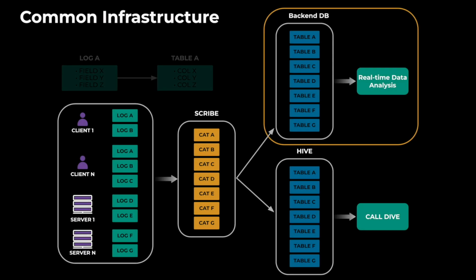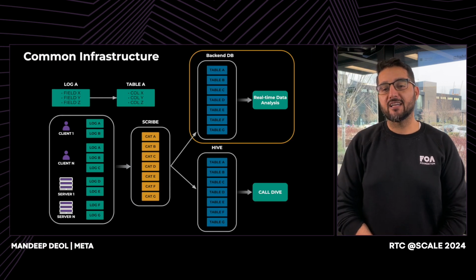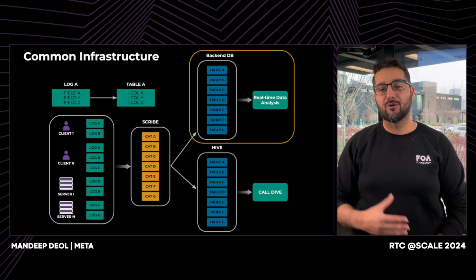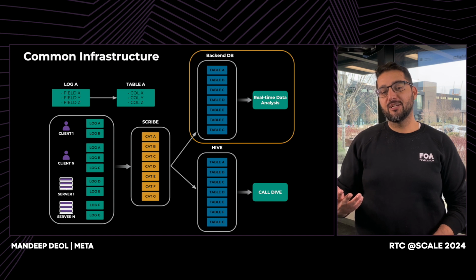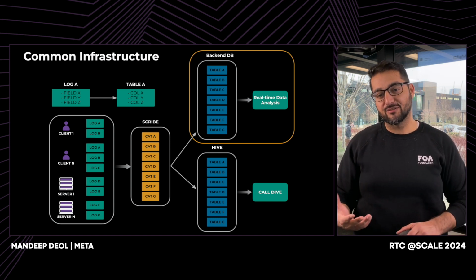All of the tooling that we have here at Meta in this particular space is backed by our common logging infrastructure. So let's look at that and understand that better to get a feel for the initial challenges that we had. All of the clients and the servers on a particular call are generating different types of logs, and all of these logs first make their way to Scribe, which is our distributed event streaming system. And from there, they can be streamed into different backends depending on the use case. So for example, they can go into our backends for our real-time data analysis tools that enable trends analysis that Ishan talked about. Or they can go into Hive, which is our data warehouse, and from there they can be read by tools like CallDive, or at least the initial version of CallDive.